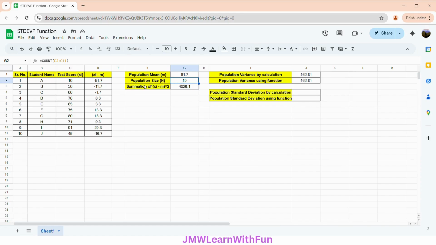To get the population variance by calculation, the formula is summation of xi minus m, square, divided by n. So we had to calculate summation of xi minus m, square. Since we had the xi minus m values in the D column, we had used the SUMSQ function to get the sum of the squares of these xi minus m values.